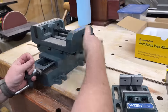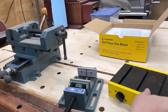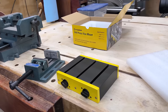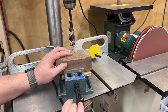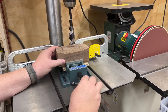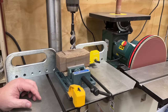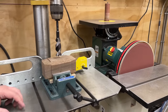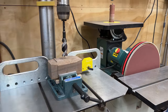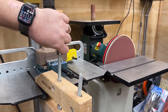Theirs actually holds a variety of vise sizes, which is good because a lot of vises aren't standardized — they are all different sizes and shapes. So theirs is designed to hold quite a variety of drill press vises. You take your piece, put it in your vise, and get it positioned for where you want it — maybe it's a piece that's too small to hold by hand, or a piece that you need real high precision drilling. Then you have to lock this down into place; you can't just freehand hold it, especially if you need precision.